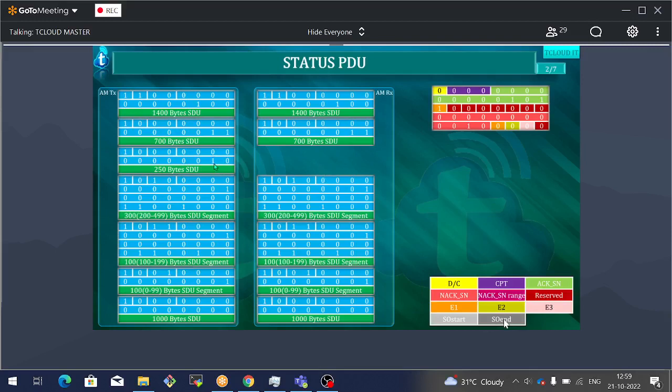The PDU number that is missing is 10, which is 2. The entire PDU is missing along with its SDU. Why is it missing? Maybe due to lower layer failures. HARQ retransmissions also failed, so it's permanently missing, at least up till now.